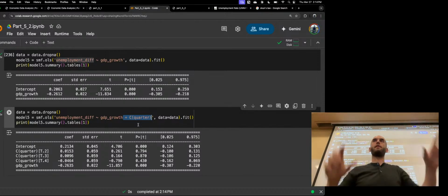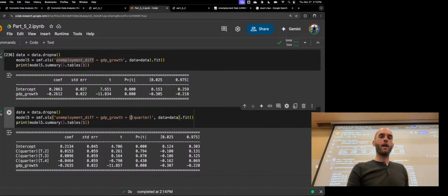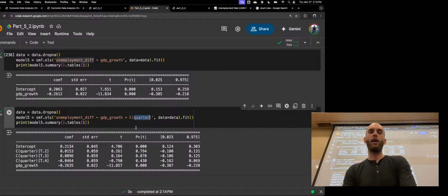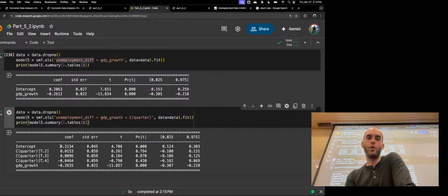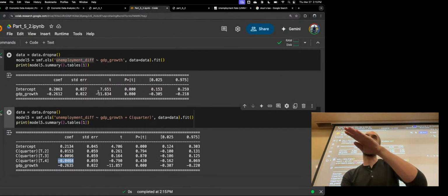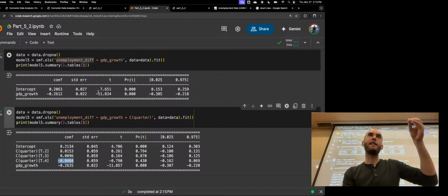So there's the syntax C, and then I'm putting quarter, which is a categorical variable, into C to give us 4 separate intercept terms. And when I run this, it allows me to compare baseline unemployment differences by quarter. So I get 4 different intercept terms for each of the 4 quarters, just like this picture, which allows me to compare baseline unemployment by quarter while still controlling for GDP growth.